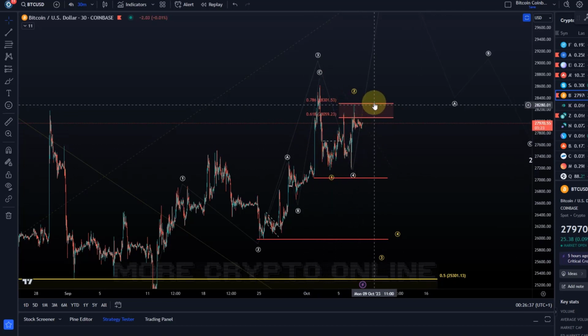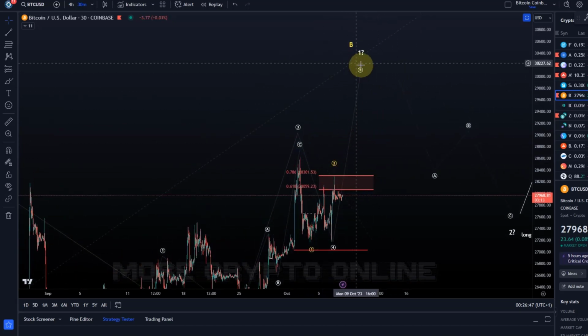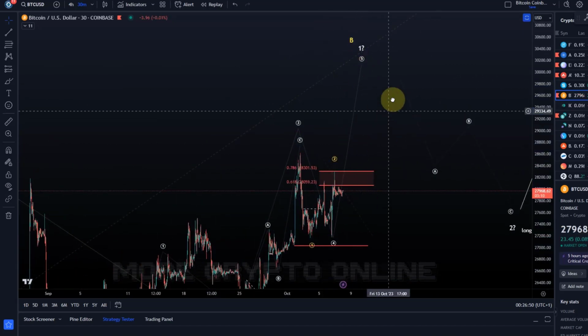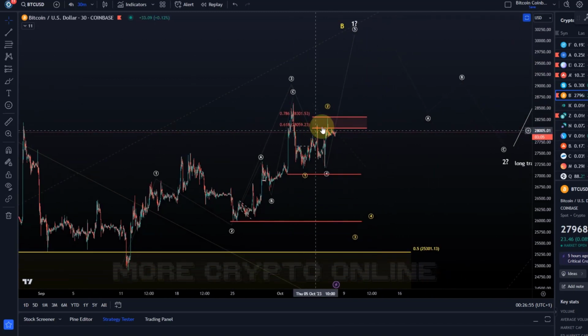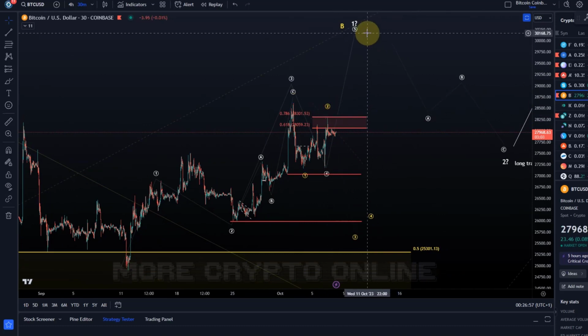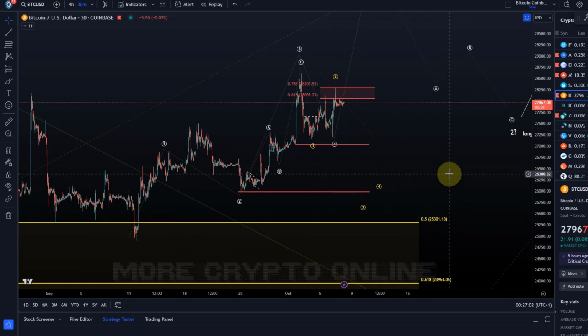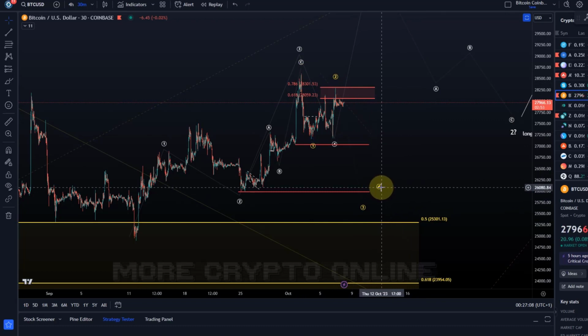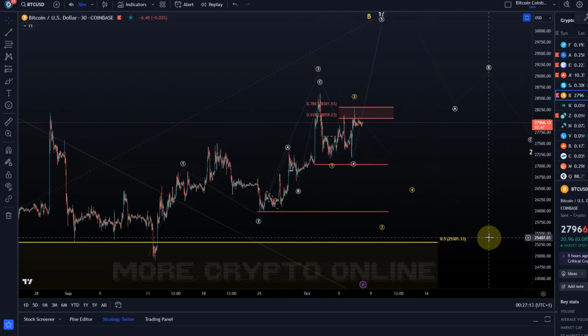We've got a pretty clear breakout point to the upside, which in my opinion is the 78.6 retracement level here, 28,300. Above that level, we are going to look higher in a fifth wave of wave 1, or of the B wave. There are different ways how this can be counted, but above that level, we should move close to 30K. And below that level, I prefer the yellow count still, but it's pushing against the ceiling. So the yellow count certainly has lost in probability, even though Ether's yellow count looks more probable than Bitcoin's at the moment.